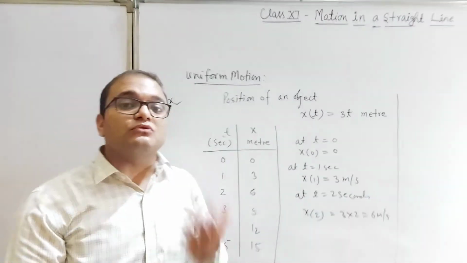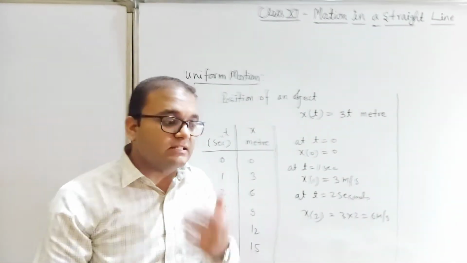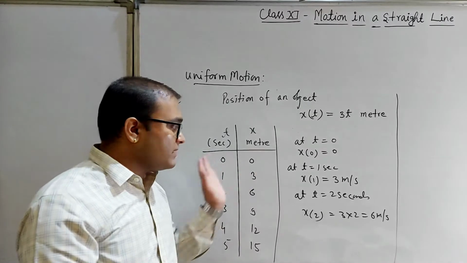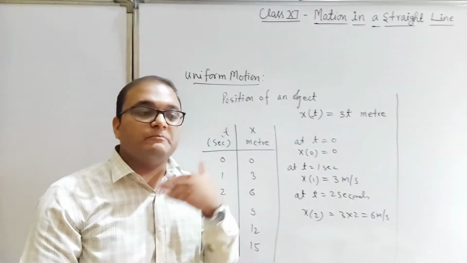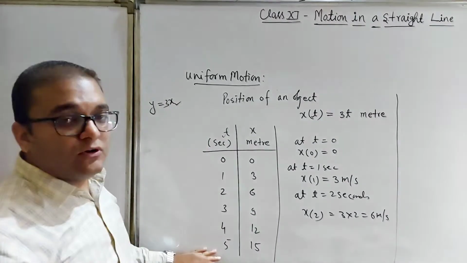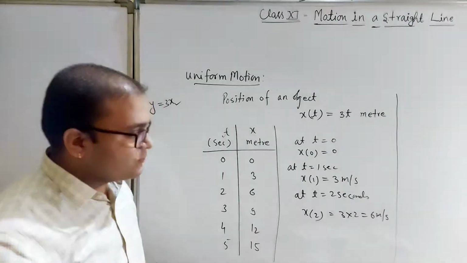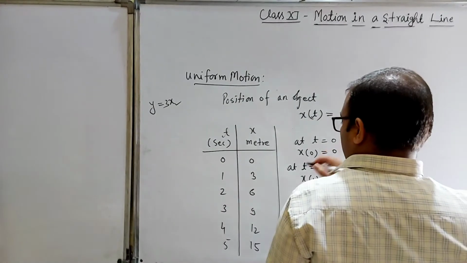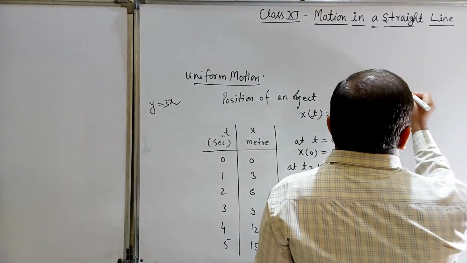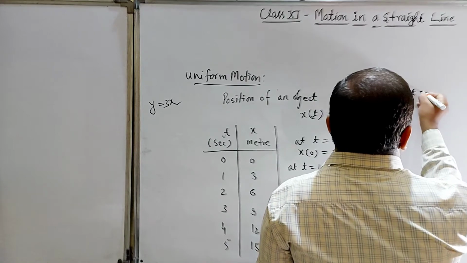And for a microsecond, that is 10 to the power minus 6 second, it should change position by equal amounts for a very small interval of time. Nanosecond, picosecond. Okay, then only we will say it is a uniform motion. Now from here we can write, suppose, delta t.